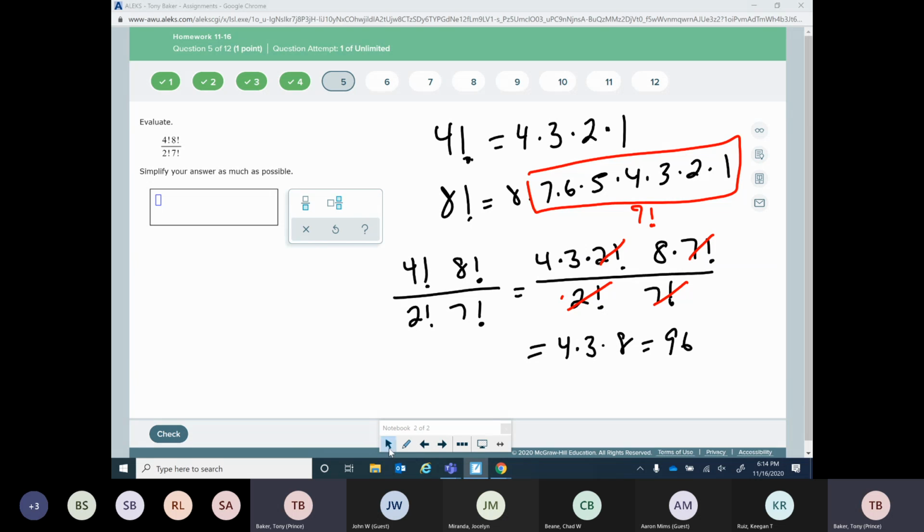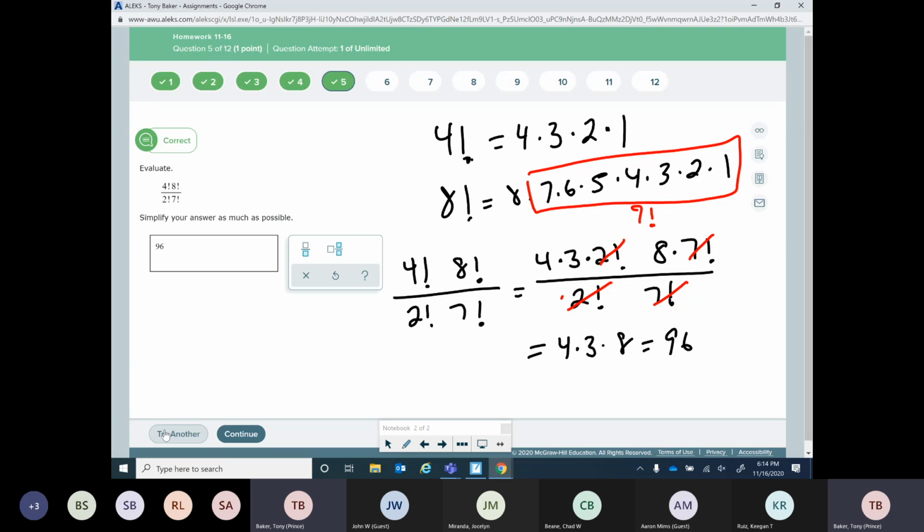That's going to come in handy when you're looking at any kind of probability, permutations, combinations, being able to break them down, because they use factorials for most of that stuff. So understanding what a factorial is and how to break it down is quite useful. Another way, you could have just written it all out, 4 times 3 times 2 times 1, 8 all the way down, and then crossed out the stuff that matched up too. Either way would have worked.